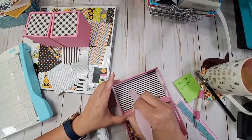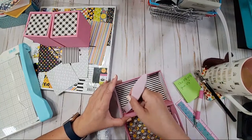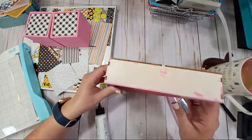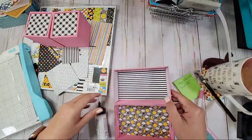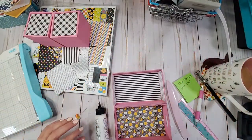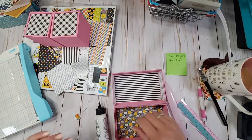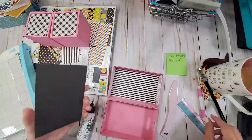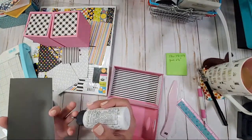I'm thinking I'm going to put an embellishment box or something behind this. Behind it, I'm going to put something up top here. I think it's going to be so cute. It's going to be adorable. Whatever paper you choose, it's going to be cute anyways. You know what I mean?